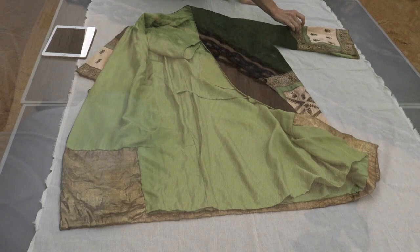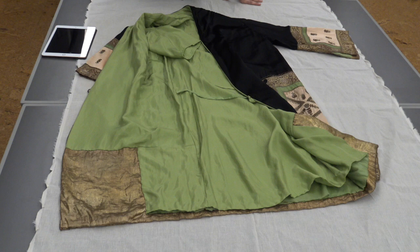And really, one has to stop oneself. It's sometimes difficult to stop when you have a needle in your hand and you're just going for every little split and hole. And this is where sobriety, you know, conservation sobriety has to kick in and say, nope, don't touch that. That is not as fragile. That can be just left alone, and any kind of interference might result in damage that would be worse. So I left it alone.